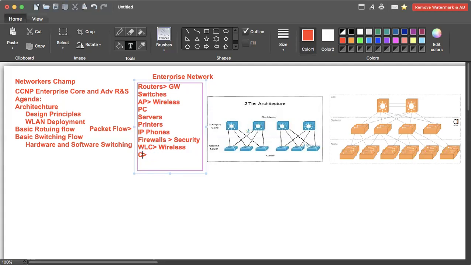Wires as in cables. What all cables do we use here? We use Ethernet. What else? Fiber optic. Anything else in the cables that we use? Maybe console.